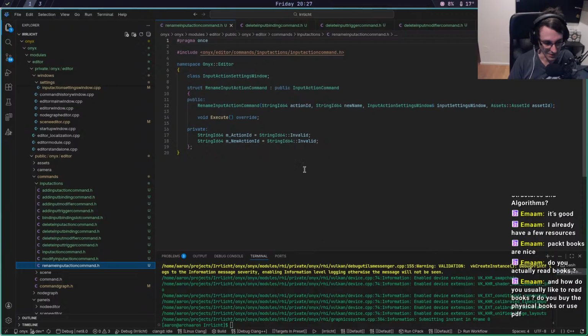I usually buy the physical copy just so that I have it, but then I read most of it as the PDF version. Every time you buy the hard copy, you get the PDF version as well. Although it depends. I guess I did a mix.